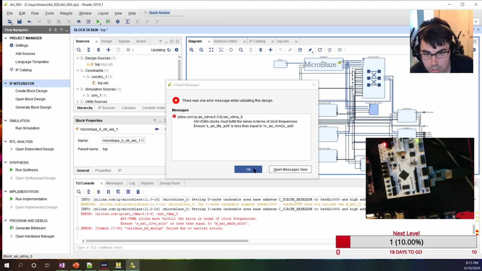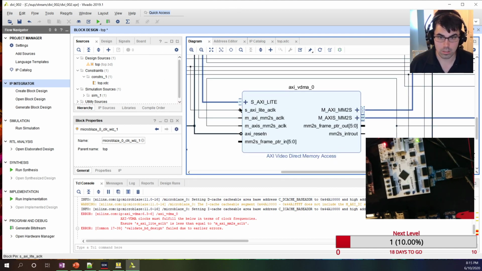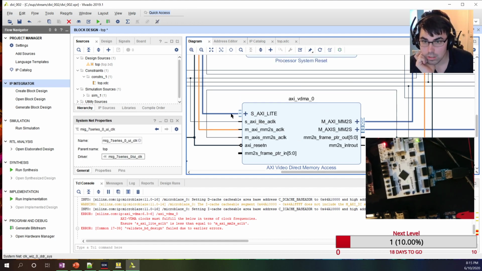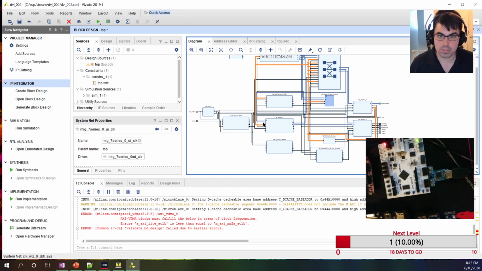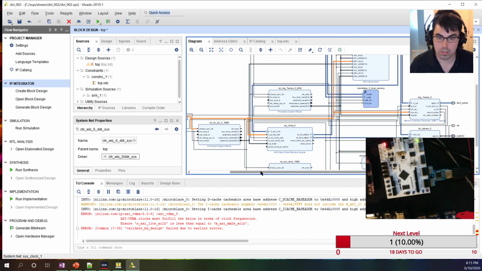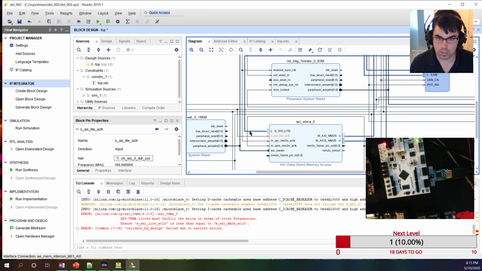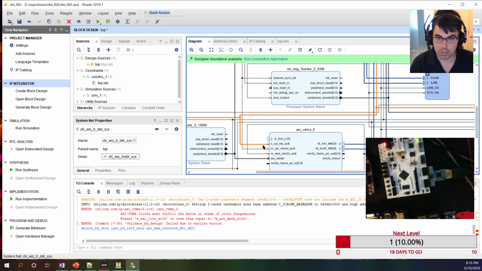Okay. So he's saying this clock. Let's see. That's that clock. That clock is not right. So I'm going to do that.